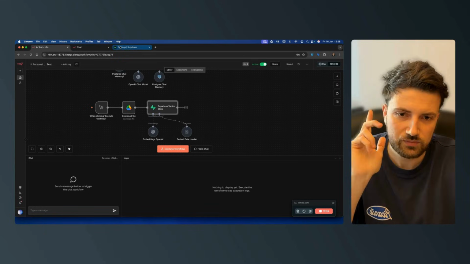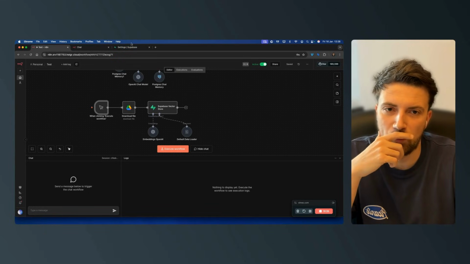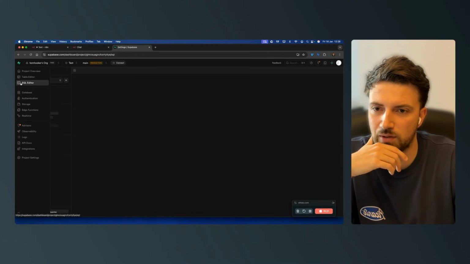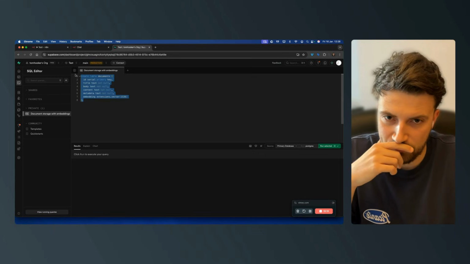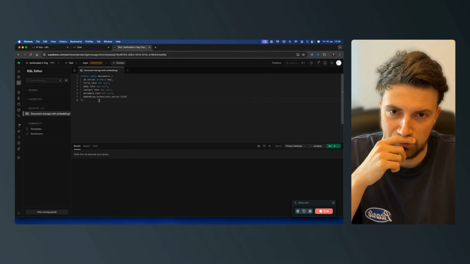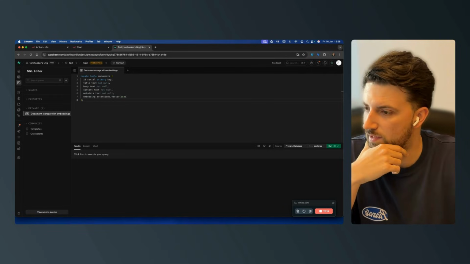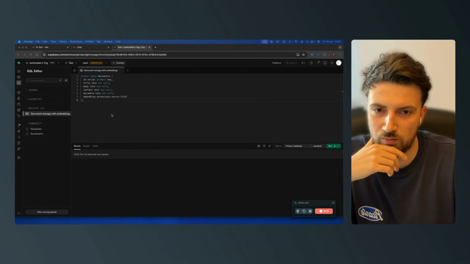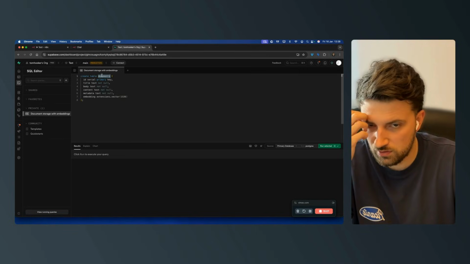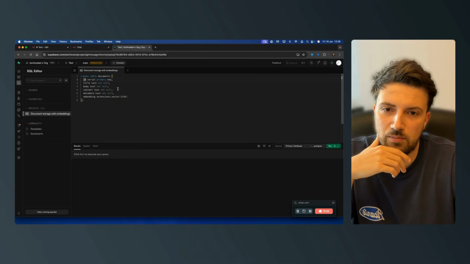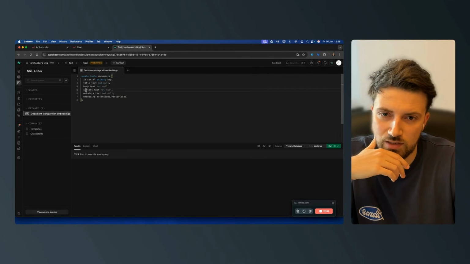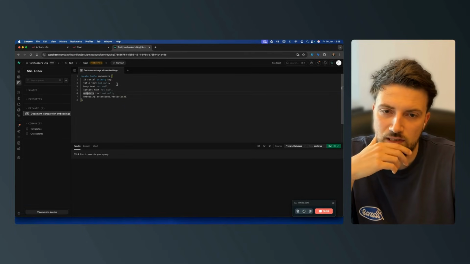Before I run that, what we need to do is go to our SQL editor. I've got a pre-written piece here for you guys, but basically you can copy this if you want. So if we have a look at this, it goes create table documents. Basically what it's doing here is creating the columns ID, title, body, context, metadata.